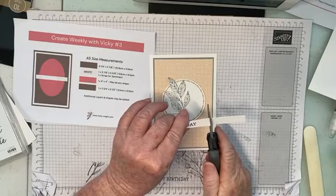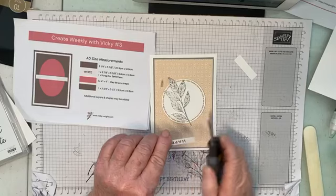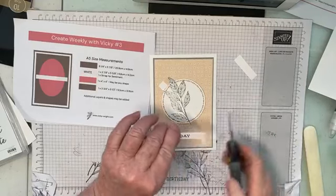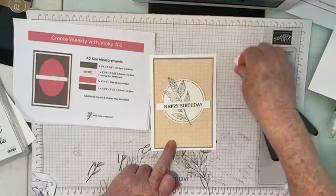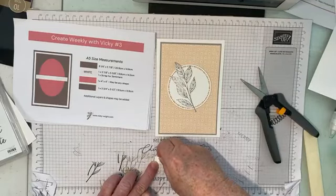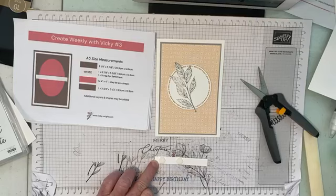So we're going to put this across. Now, I'm not very good at cutting a straight line, so let's, fingers crossed. That looks pretty good to me. And we're going to pop this up, eh? And that should be enough.